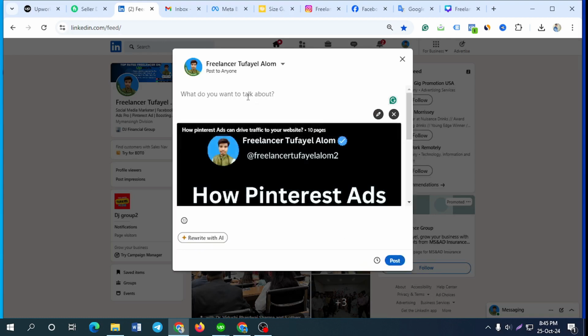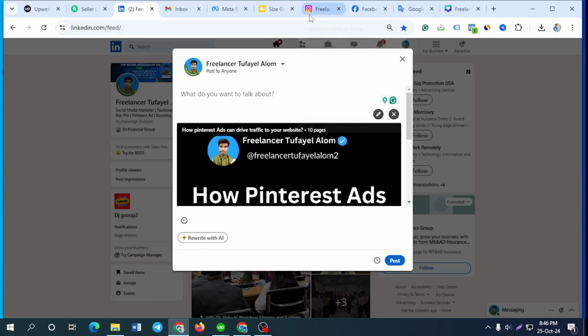Now you can use any title here again. Also you can use any description, and also you can use hashtags. You should use hashtags. They should be related to the post, and you can use powerful hashtags that will help you reach your post to a targeted audience. I hope you understand about the hashtag option.